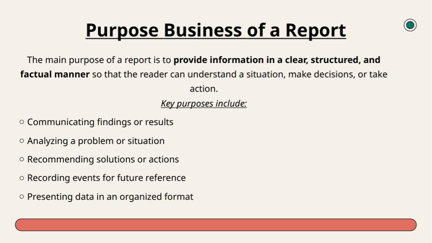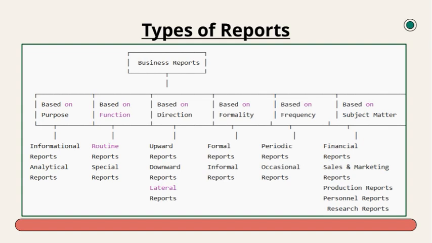All of these points tie into the broader purpose of a business report: to inform, analyze, and support decision-making in a professional way. Let's take a closer look at the different types of reports we encounter. When we talk about reports, we're really referring to various formats and purposes that serve different informational needs.